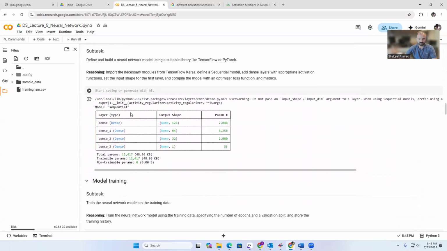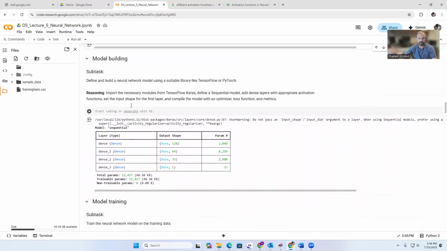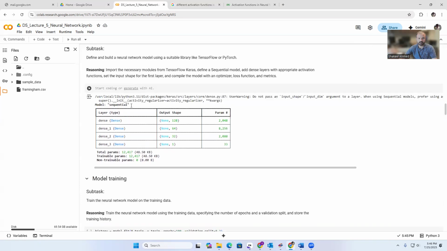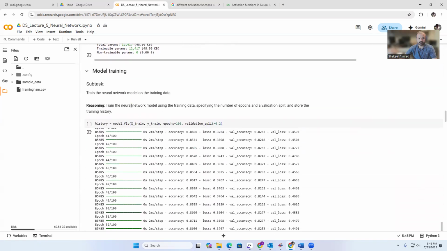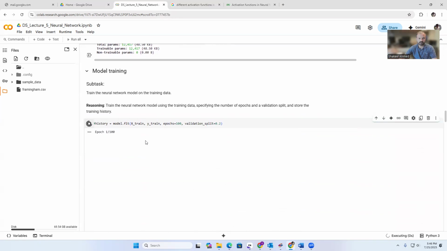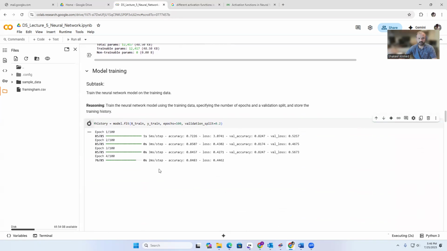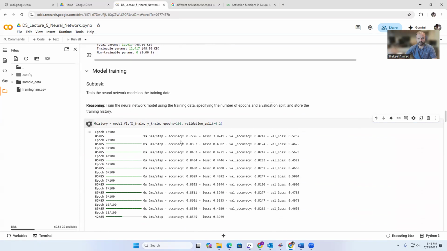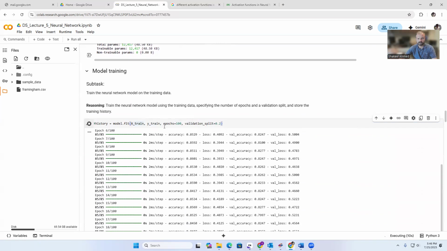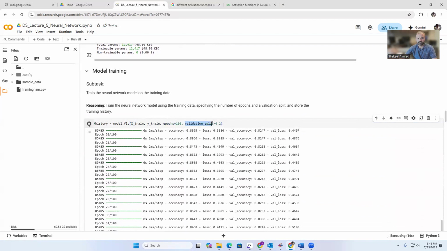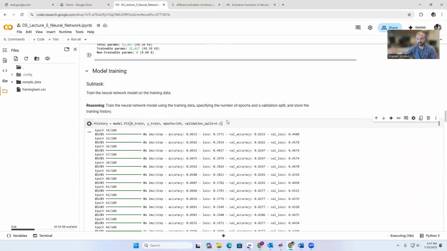And then we build the model. We can just skip this, and you can check the history of the model. Now we are fitting the model. Basically, these are 4 inputs: X train, Y train, and these are epochs, and this is a validation split. At each step, we are using a validation split.